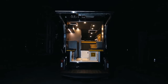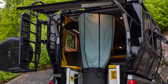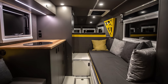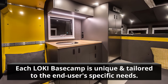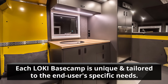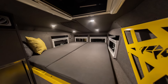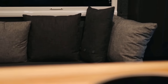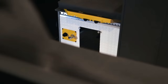Entering the Falcon truck bed camper from the back, you are immediately met with what they call the mudroom on your left — a space that converts into a seat or table area, and also where you'll find the flexible shower. Beside that is the kitchenette, with a portable induction cooktop, fridge, and countertop space. Space isn't an issue either, with three storage cabinets and storage pockets located throughout. The over-cabin sleeping area is large enough for a queen-sized bed with USBs aplenty and even a couple of reading lights. The lounge area is across from the kitchenette and features seating that can be used for multiple purposes, plus a small removable table for more space.